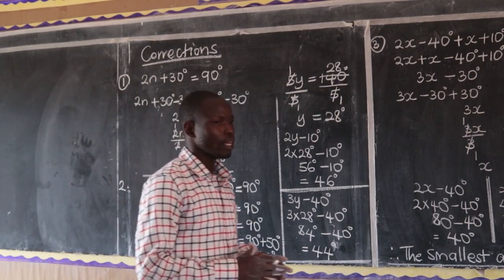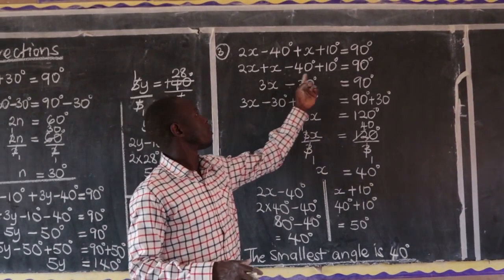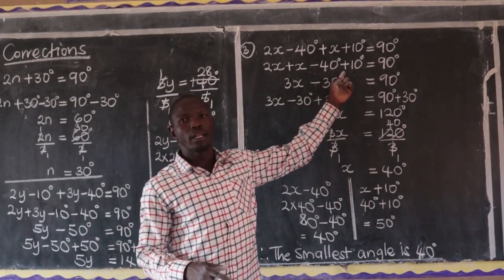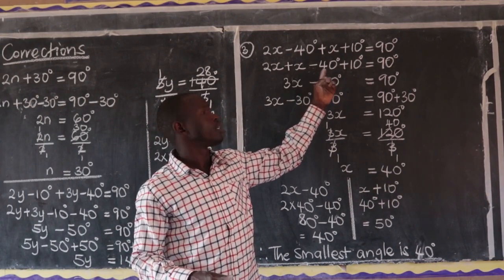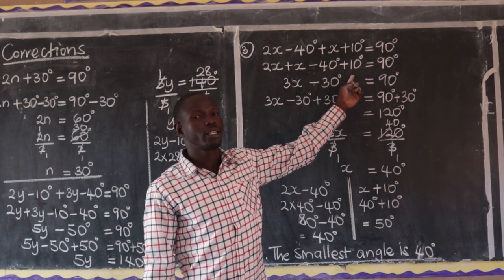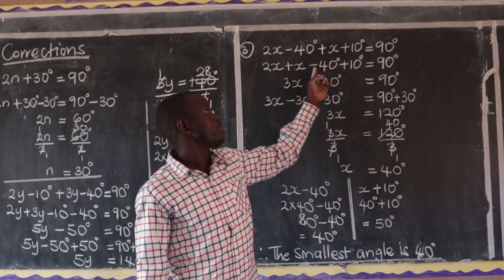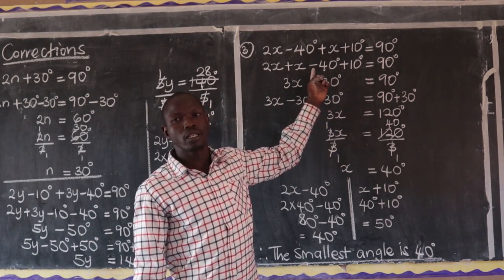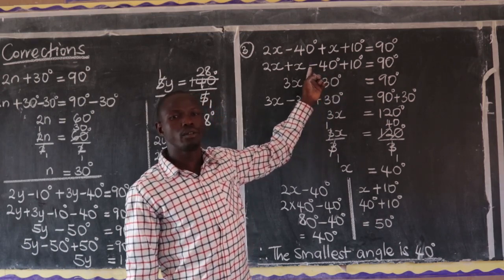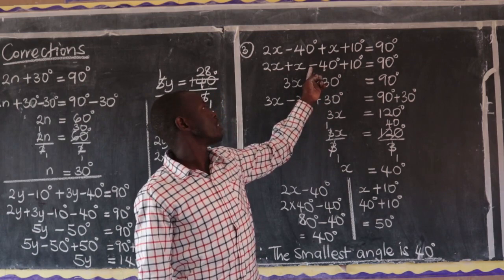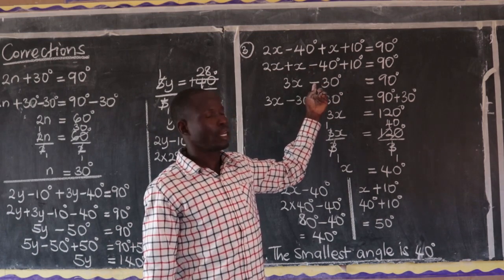Number 3, the same thing, the area of emphasis after forming your equation should be here. When you look at this, the first number 40 degrees has a negative, and the second number 10 degrees has a positive, meaning the signs are different in this case. So we expect you to write the sign which is attached to the bigger number, and in this case the bigger number is 40 degrees, so that's why we have a negative.